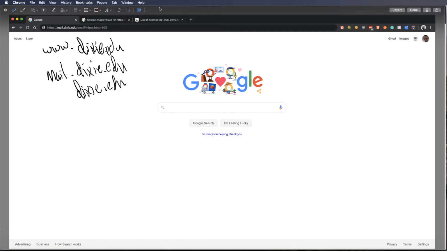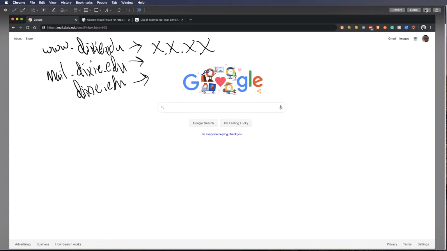And so all three of those can point to a different IP address if we wanted to. They don't have to go to the same place. So each of those can all be different. But typically, if you have a www and just a normal domain name, they're going to point to the same. But again, you don't have to do that. That's not an absolute necessary thing.